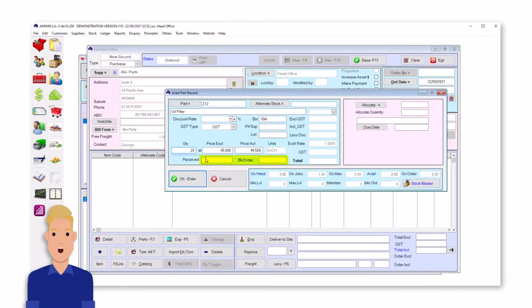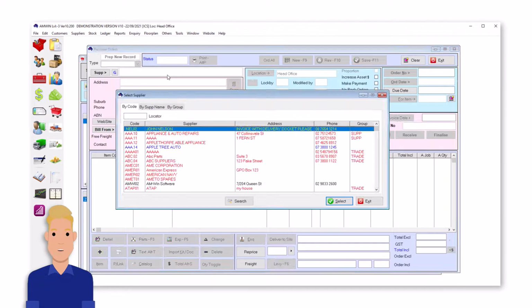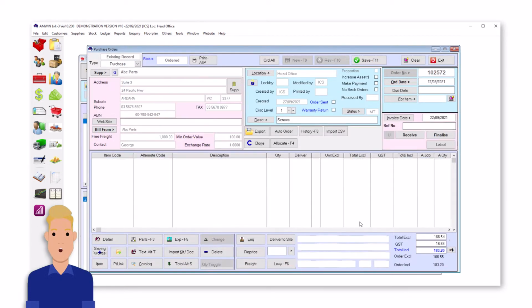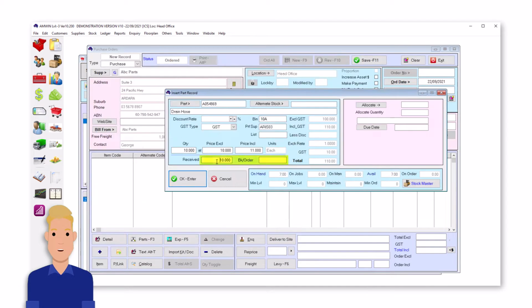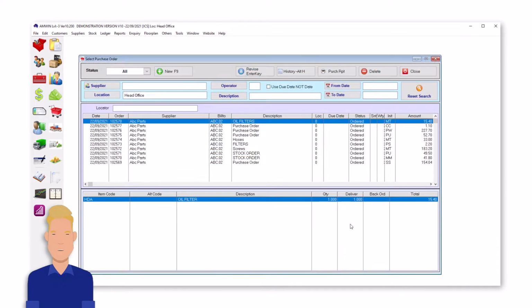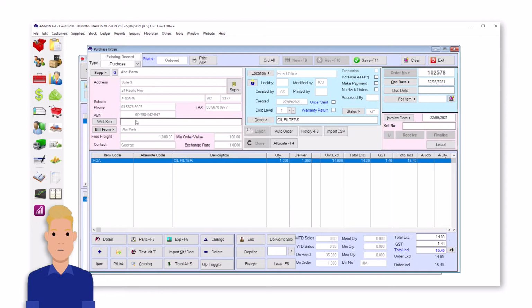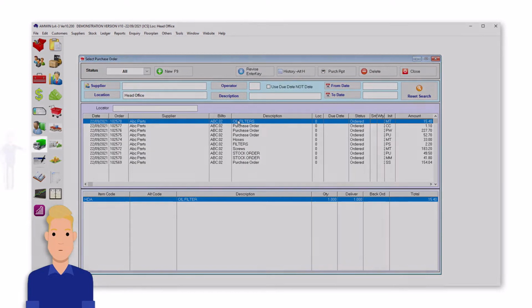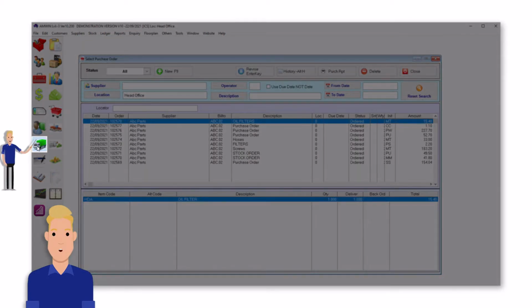Say you then order 20 of another item, and you get delivered 19 with 1 on back order. So this goes on and on until you've got 10 different orders, with 1 on back order here, 2 there, 3 here. Now of course the supplier will supply all of these back orders in one order, won't they? Which usually you'd have to go into each order one by one, receive them, then finalize them using the same invoice number. The fast way to process back orders is using goods in.